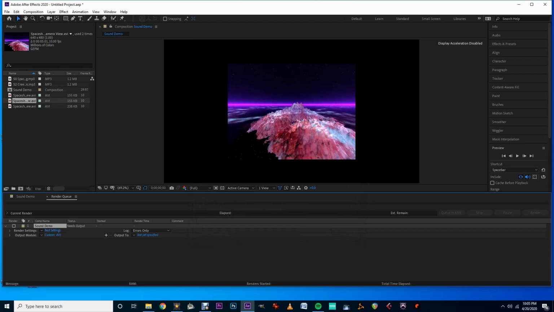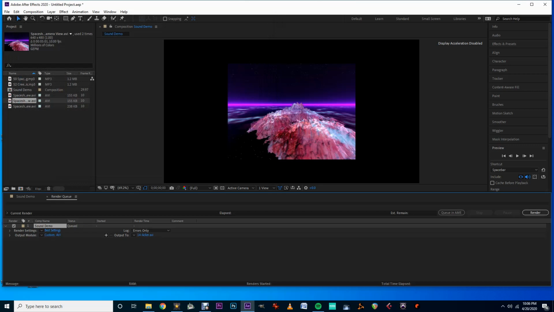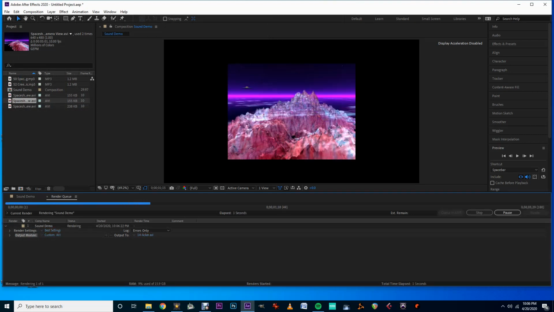So that no longer says Lossless down here. It says Custom AVI. And Output To is where you want to save your movie. So you're going to click on where it says Not Yet Specified. Click there. And again, I'm just going to call this sound demo final. In your case, you would call it 14 - your last name, for your final, right? If you're saving it out and you're done. And we'll just save it onto the desktop and see what we get. Okay, so click Save, and then you have to click the Render button also over on the very right, on the bottom of the screen here. Click Render, and notice there it's rendering out.